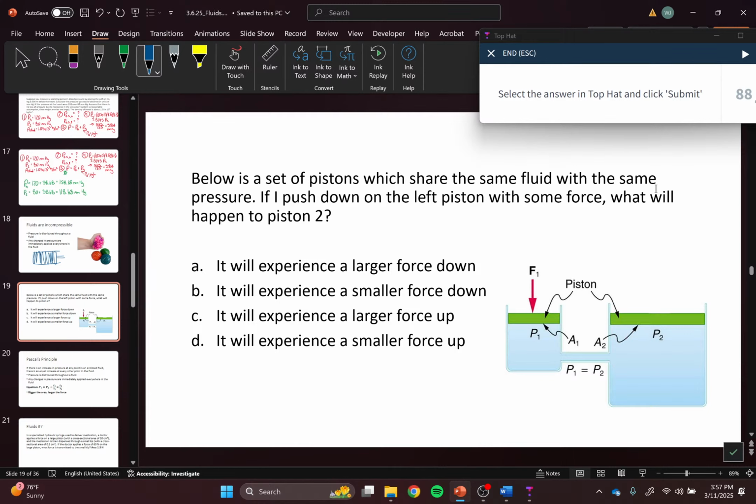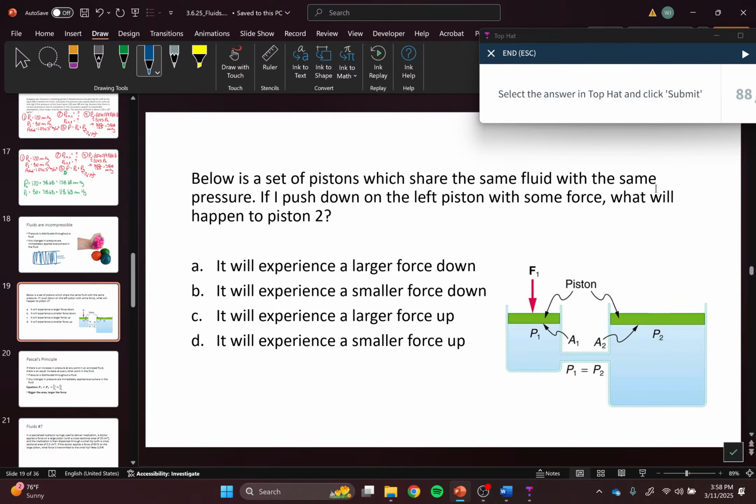This is going to lead us into a consequence of this that's really cool. I got two pistons. These two pistons, underneath them, share a fluid. A piston can just go up and down. On the left, I have a piston with a smaller area. On the right, I have a piston with a bigger area, and they share the same fluid. I push down on the first one, which causes some increase in pressure everywhere. These pistons are both free to move, free to go up and down. If they weren't, nothing would happen.